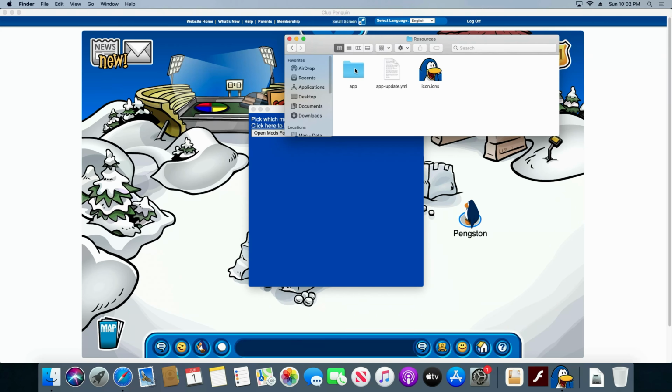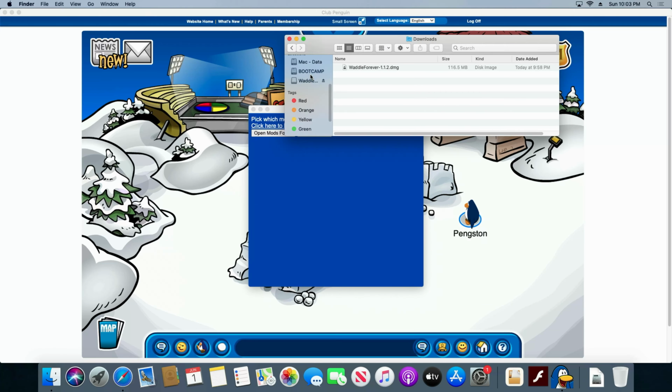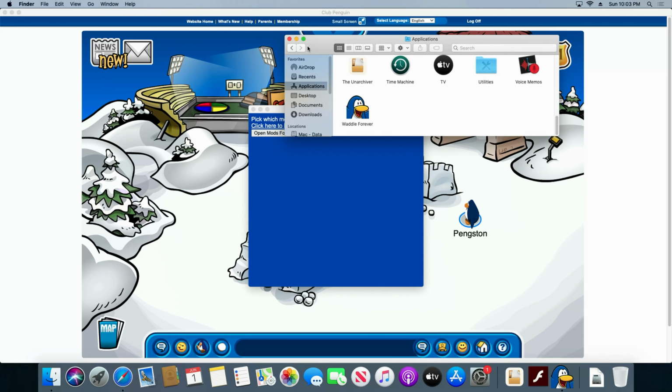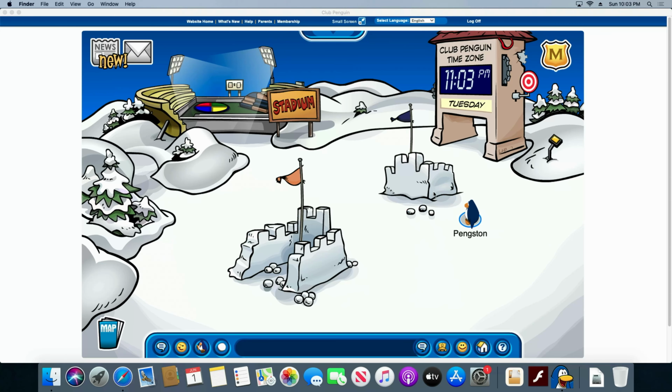I believe it's in resources. Now this is laid out a lot differently than the Windows and Linux version, so I'm not entirely sure where things are stored in this, but I'm sure if you look through it enough you can find the different Swift files and stuff if you want to make mods or something. I don't think anything would be stored outside of the application. Like this is literally the only thing I have installed on here, and so far as I can tell, I don't believe that it installs anything anywhere else. So everything should be in the actual application if you want to try to make mods or whatever.